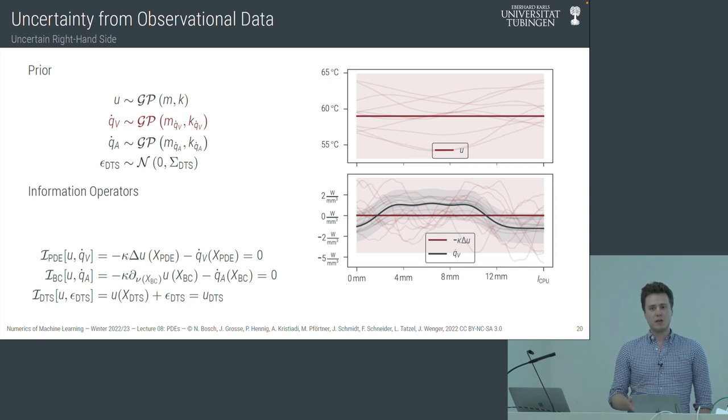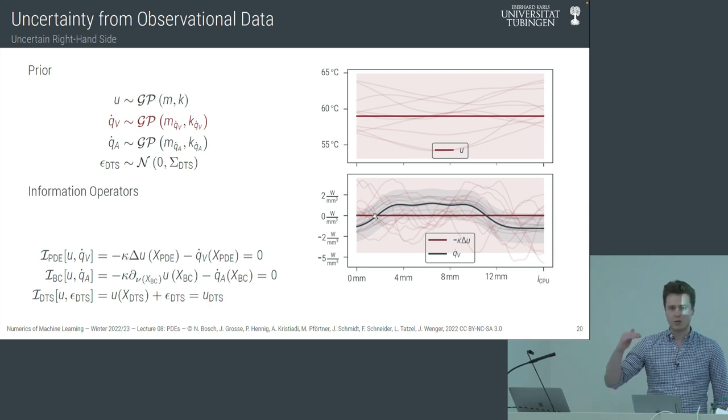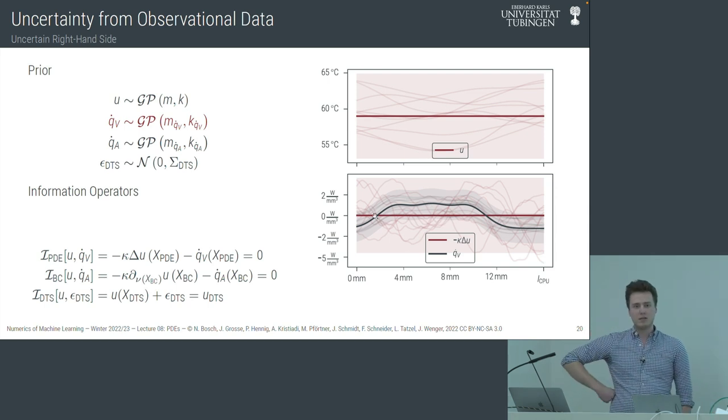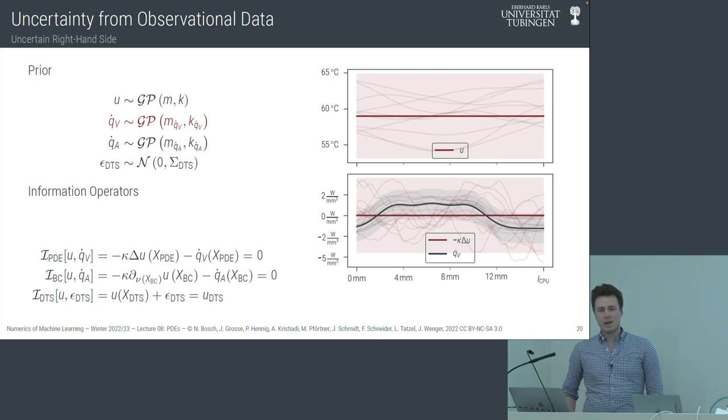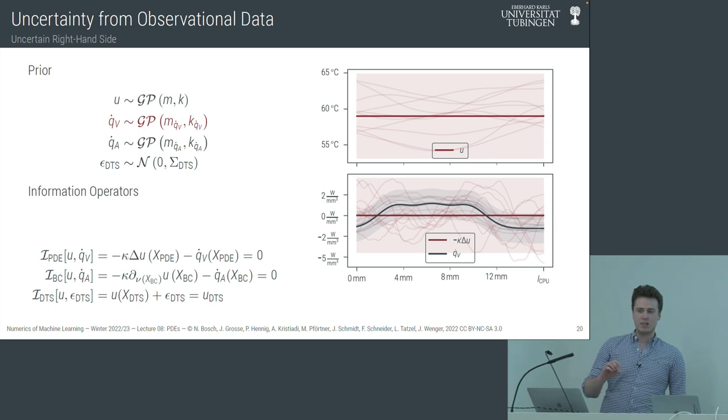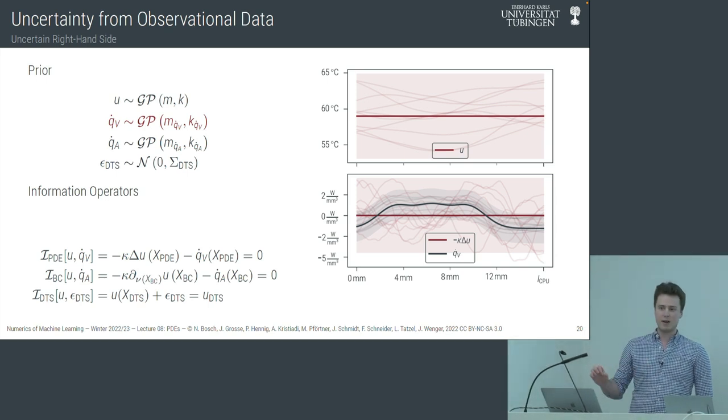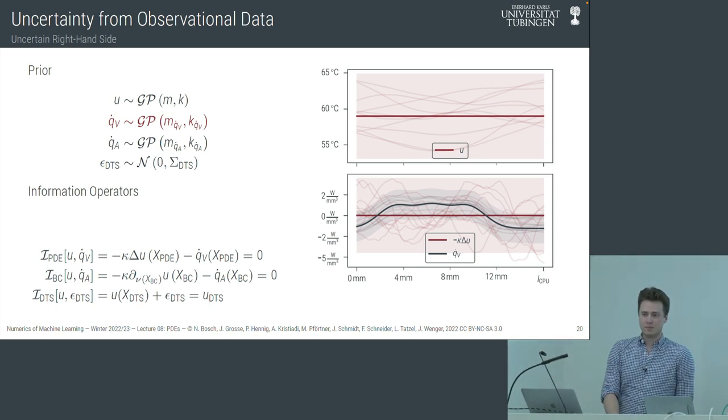But how do you do that with a GP? If you just add Gaussian noise to that single estimate, then some of these samples will consistently lie above the mean, which we use as the original estimate of the right-hand side function. And then they will have a bigger integral. So how do we solve this problem? How do we essentially guarantee that this GP has area 1 in all of its samples?